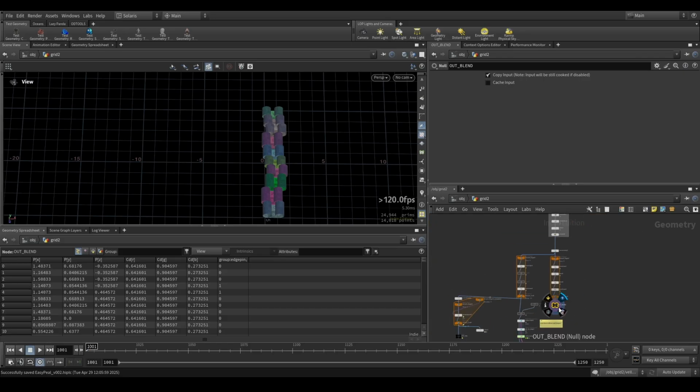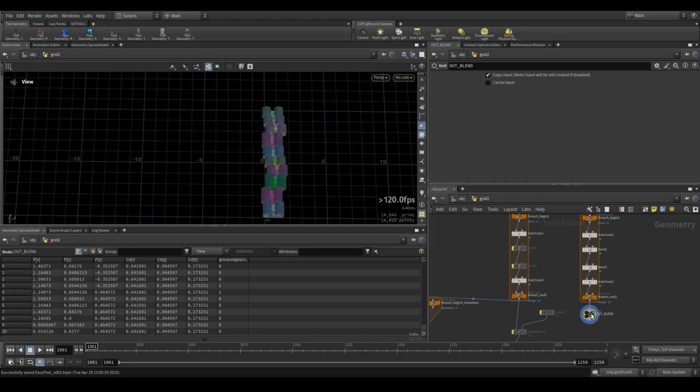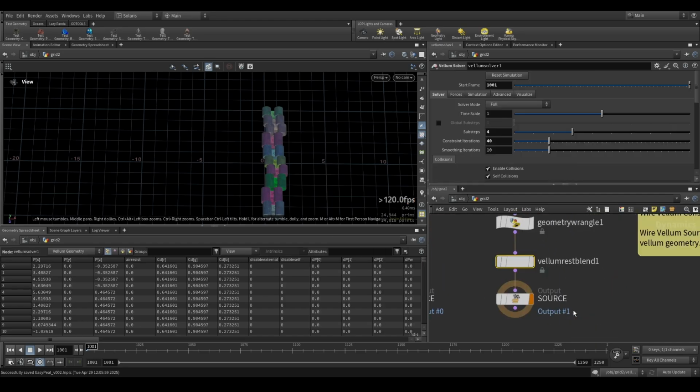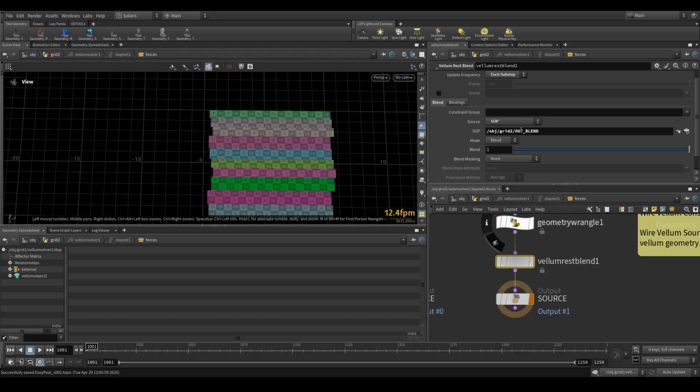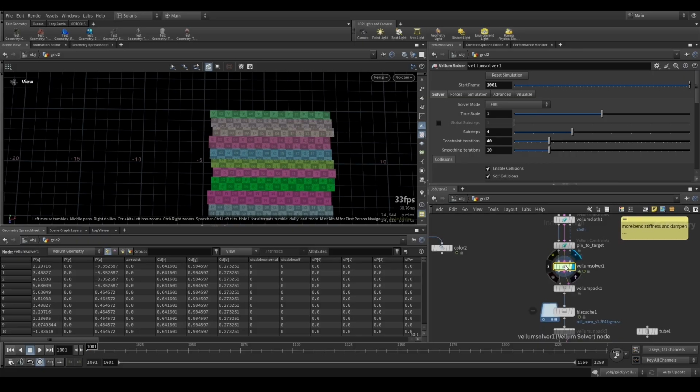So I'm pulling this. Again, it has exactly the same points as you can see here, so it needs to have the same topology, otherwise it won't work. And we go in here and we just set it as our source. So source is sub, and the sub is our blend. And that's all we need to do in the Vellum solver. Not much more to do here.